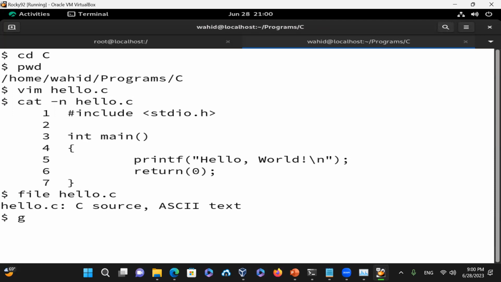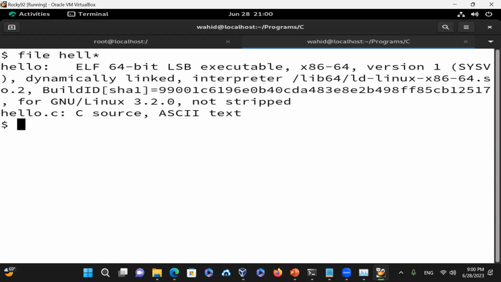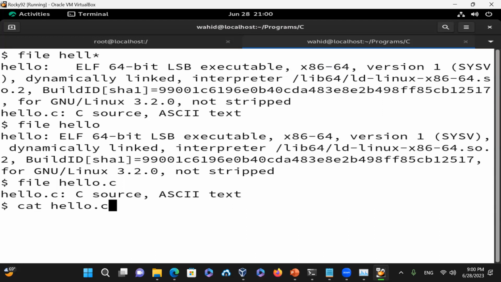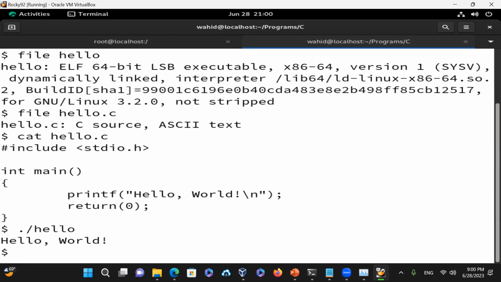I'm going to use gcc -o to name it hello, so the output is hello and the source is hello.c. So now I just created hello, and then clearing the screen, file hello. Hello.c is source code. Hello is the executable link format. Cat hello.c is going to give me that printout of hello world. So when I run hello, it will just say hello world. And that is how simple it is to compile it there.